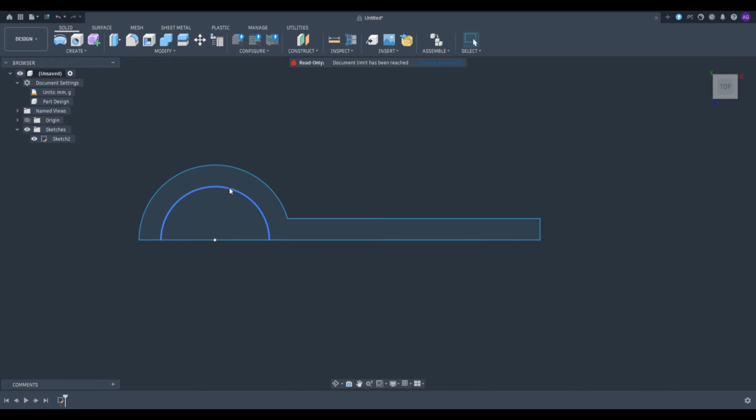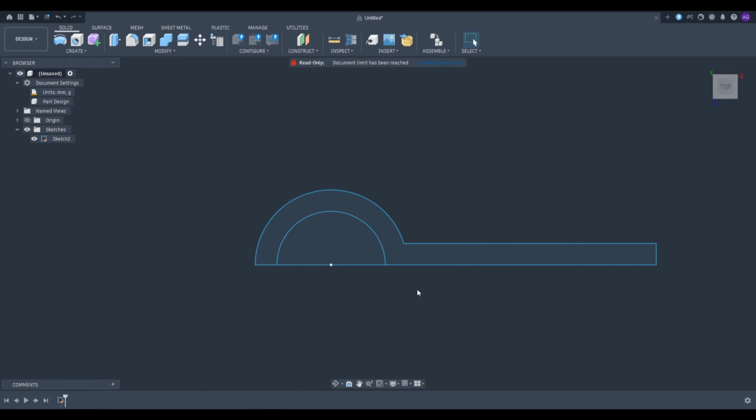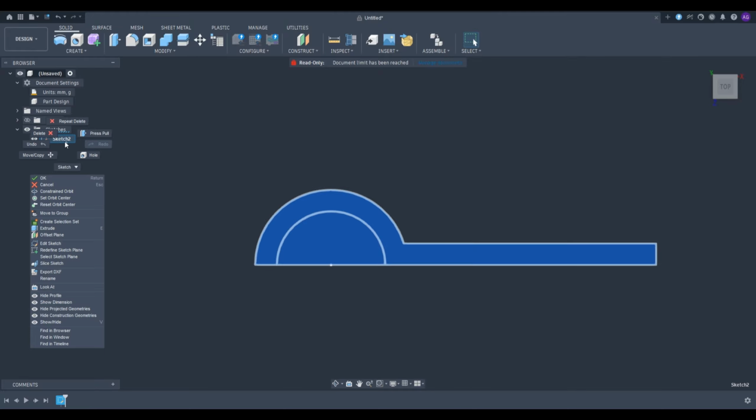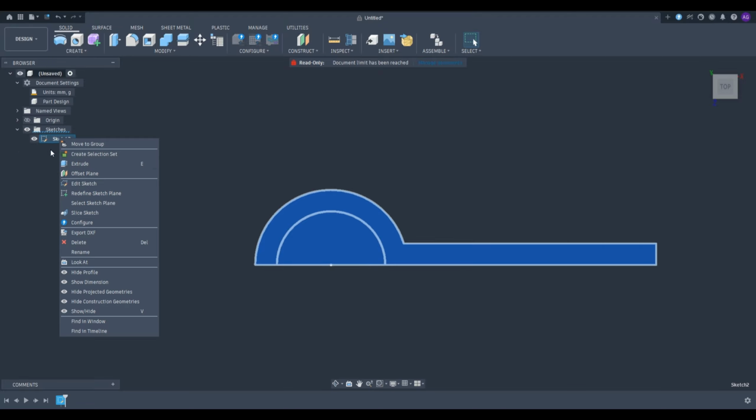If you ever want to go back and edit this particular sketch again, you can go on the side of the toolbar here. Just in case maybe someone doesn't know, if your toolbar's collapsed or anything, it's a little arrow over here. It's kind of hidden away. You can toggle it on and off. Same thing with your sketches, there are these little arrows. Eventually you'll learn how to organize them, but for this example, don't worry too much about it. Just find your sketch, and you can edit your sketch from here.